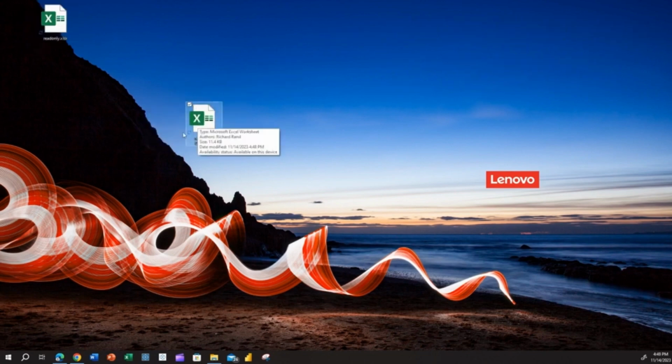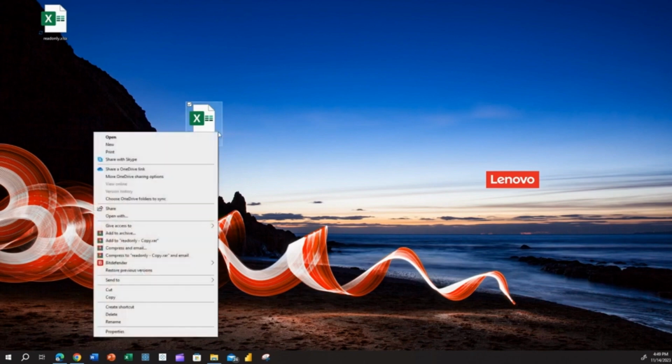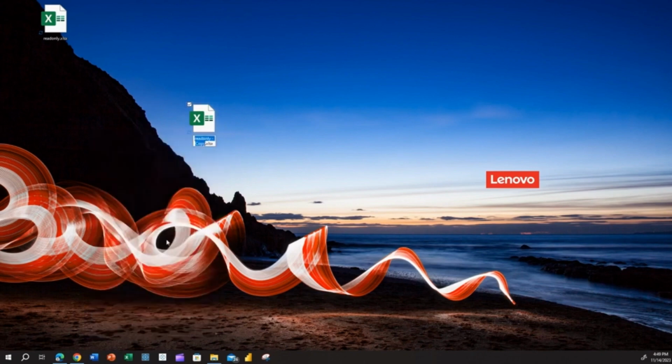I'm going to change the name of this file. I'm going to change the extension on this file. If you cannot see the extension, I've got a link to a video below that will show you how to make Windows show those extensions. So we're going to right click. We're going to go to rename. And all we're going to do, we're going to click at the end, and we're going to back off the XLSX and put ZIP in there.